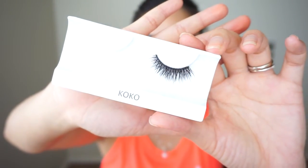And for our falsies today, we're going to use Koko Lashes in the style Coco.